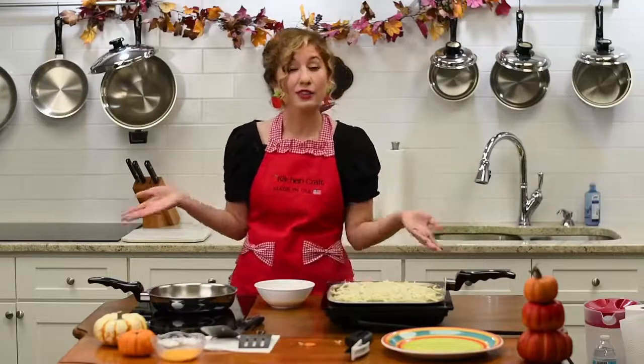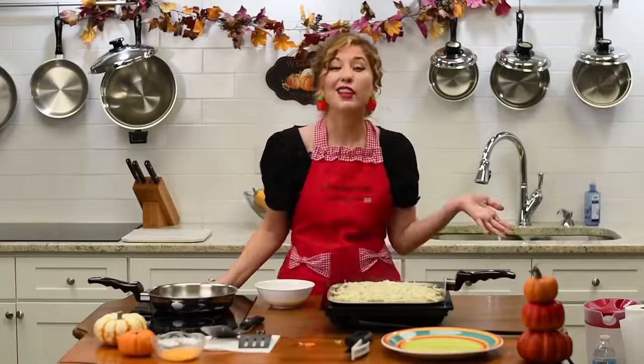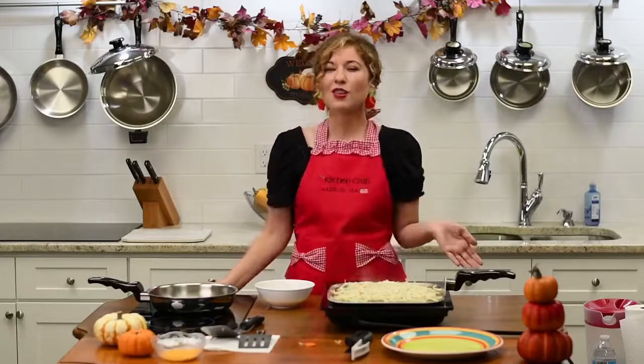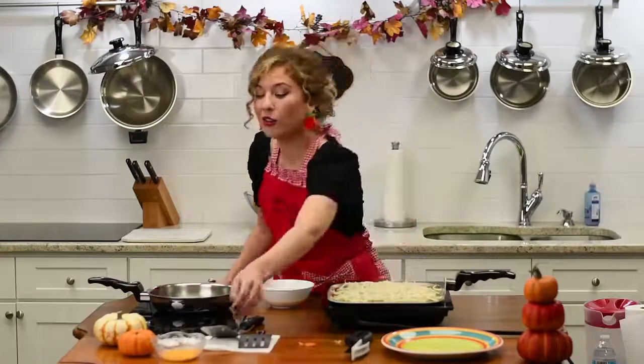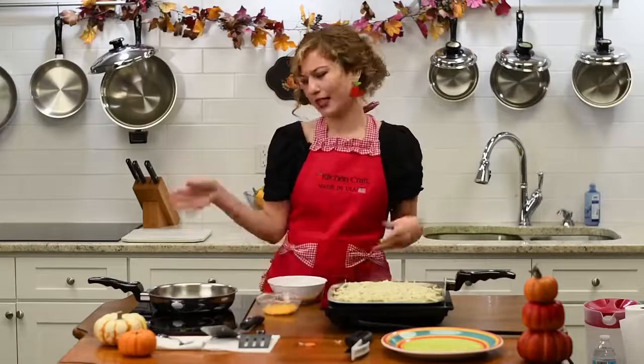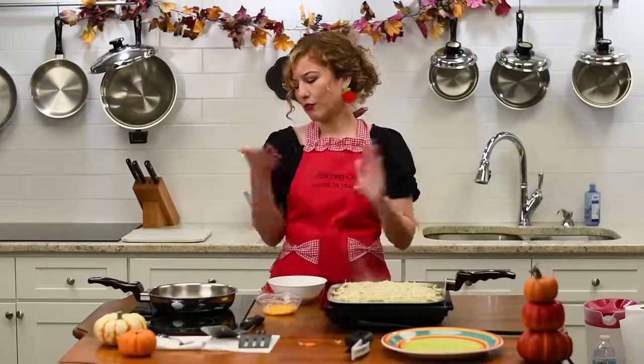How many eggs do you typically put in your omelet? I'd love to hear that. Some people do 2, some people do a little more. Just let us know about your omelet and also what your favorite omelet toppings are, because you can go to town. You could do vegetables, you could do meats.